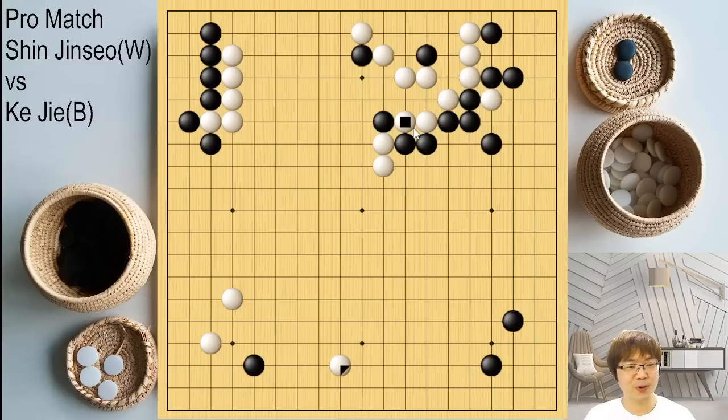And at this moment, I can really feel why Ke Jie is also very genius. He is really showing us a very interesting genius move as well. Suddenly black just hane one time. I think this kind of idea is really not easy to think of. Yeah, I think it's a really good move. Normally there is no such concept.